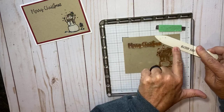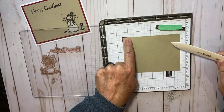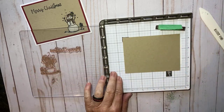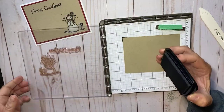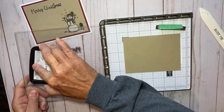So I'm going to use my bone folder here to hold my paper down so it doesn't move. Although all I have to do is put it back up in this corner. And now I have my stamps where I want them. I have my paper where I want them. Just a little bit of Memento ink here. And I'm going to ink those stamps up.